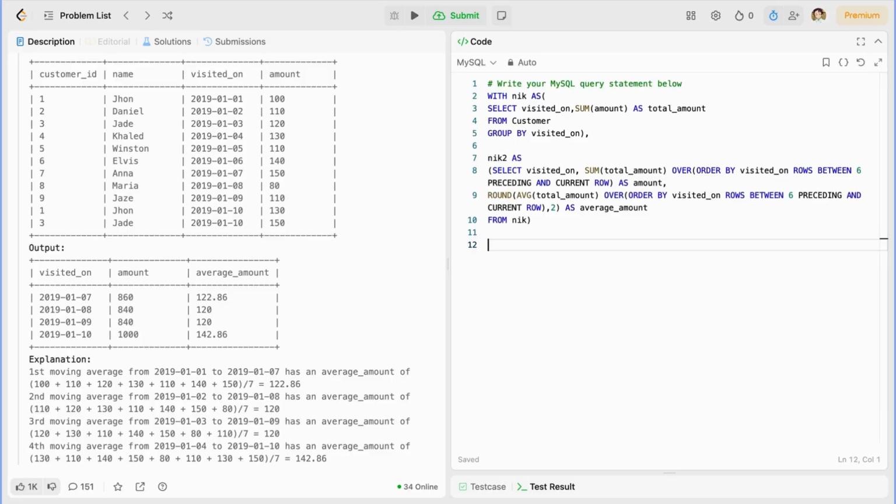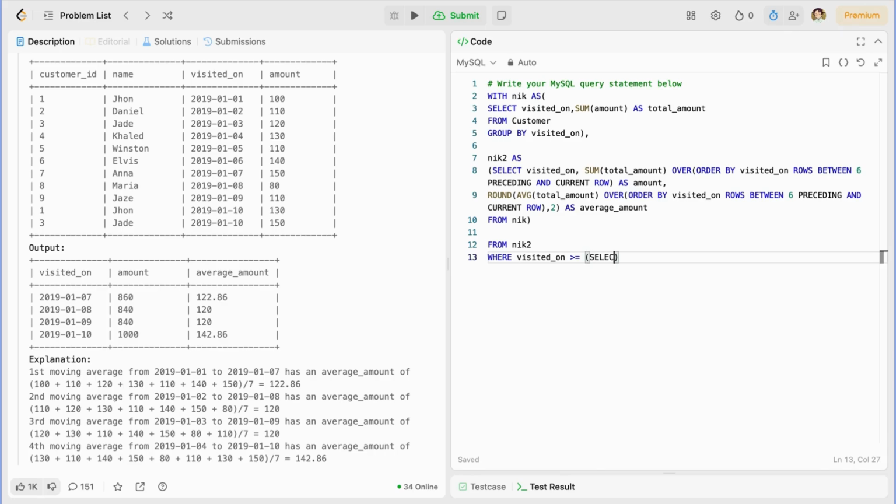What I need is the date to start from the 7th date of 2019. So from the table called nick2, I'm going to filter where visited on is greater than or equal to this particular date, right? So how am I going to get that particular date?